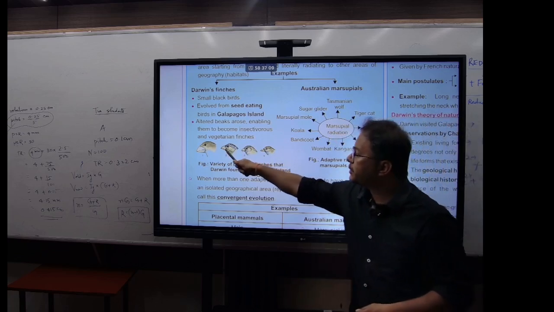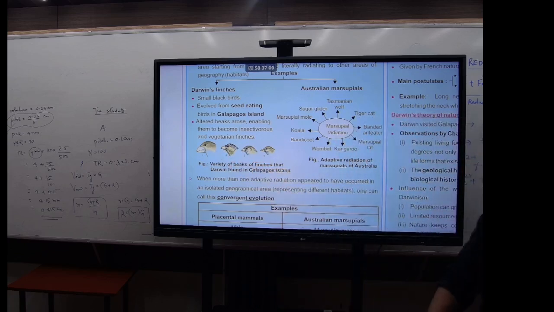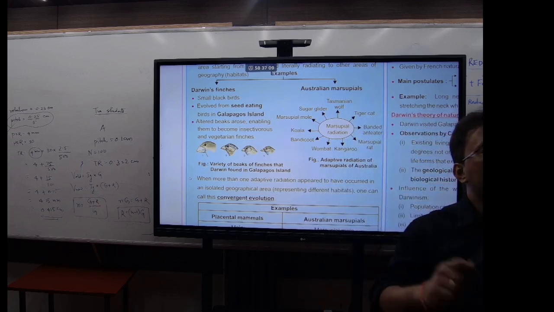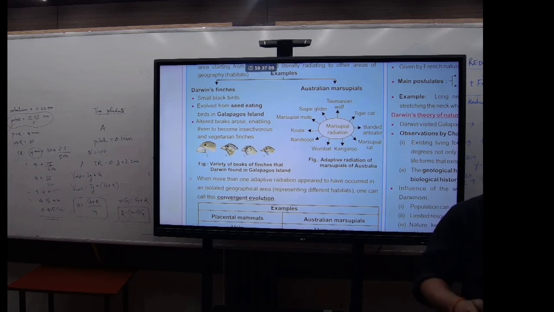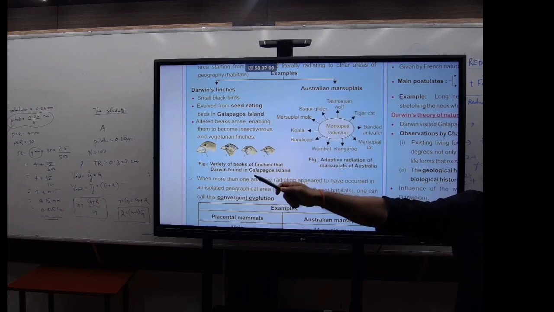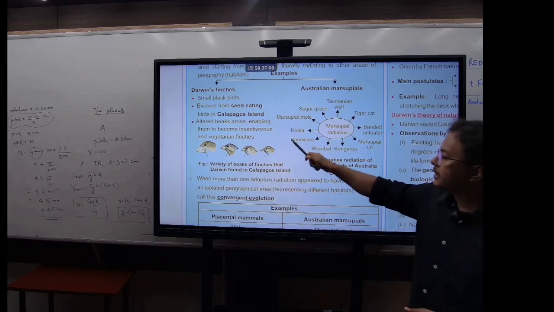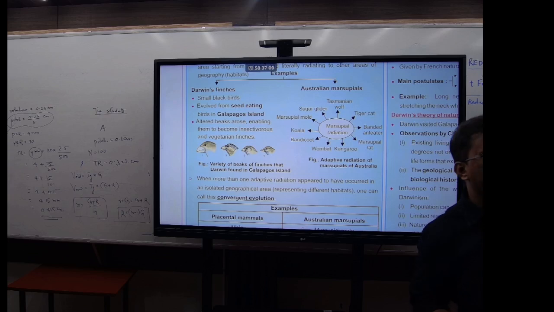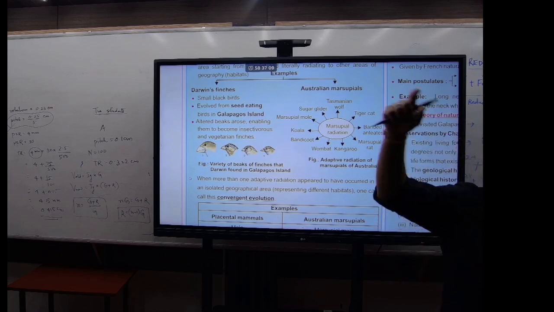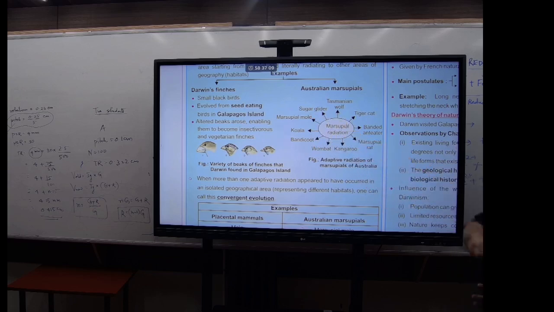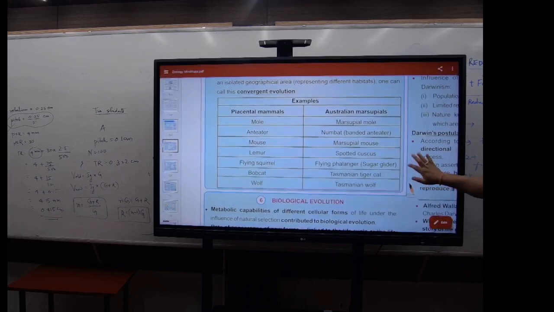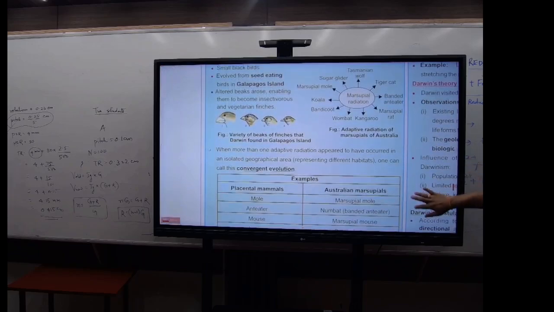They evolved different shapes of the beaks. The original birds were actually seed-eating. But when they moved to different locations, they had to adapt their food habits based on availability. Get my point here, right? So some of them became insectivorous, some became vegetarian finches, some cactus eating, some insect eating. So different types of beaks evolved as they moved to different habitats on the same island. This is called adaptive radiation. Now, same thing we discussed here. Okay, next one.